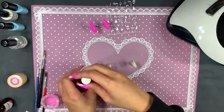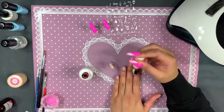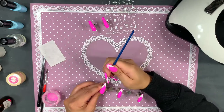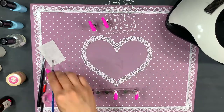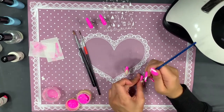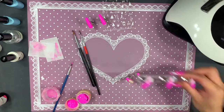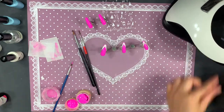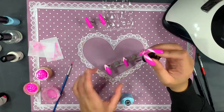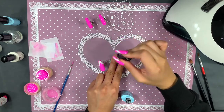So while the other nails are cooking, I'm putting the base layer on here. It's like a light pink from D&D, and then you'll see me swap them out and have those cure while I finish up these ones and try to get them as close to what I'd like them to be. And then I swap them out again, and then I'm working on the pink V tip chevron design for this nail. And obviously for the accent nails, there is no base layer color, like a background color, so I just go ahead for the full V, deep V French cut.